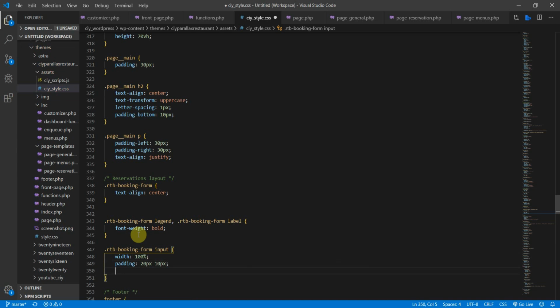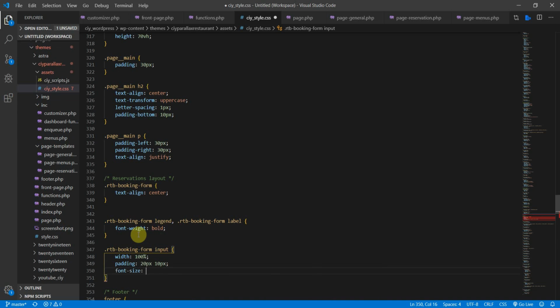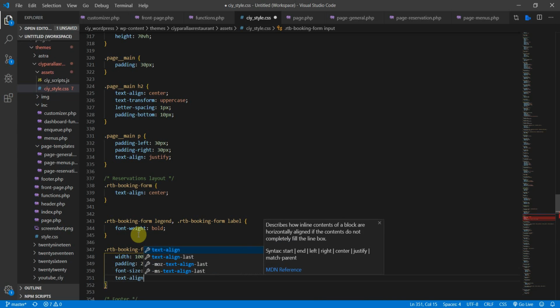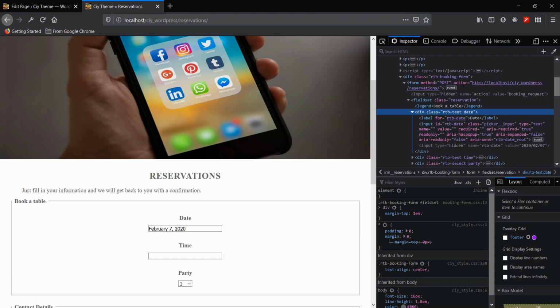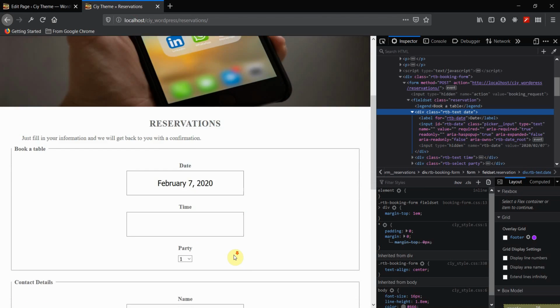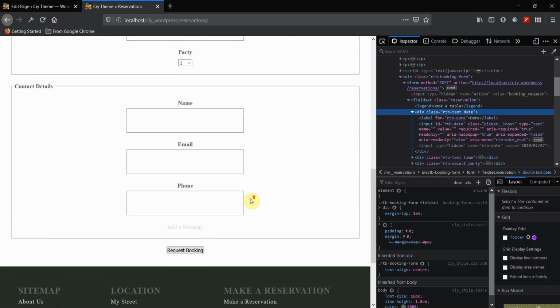And font size, let's make it a little bit bigger. Let's make it maybe 20 pixels. And then text align should be center like this. Let's go back here and let's refresh, see what it looks like. All right, so looks a little bit better. And let's do this here as well. So it looks a little bit better.